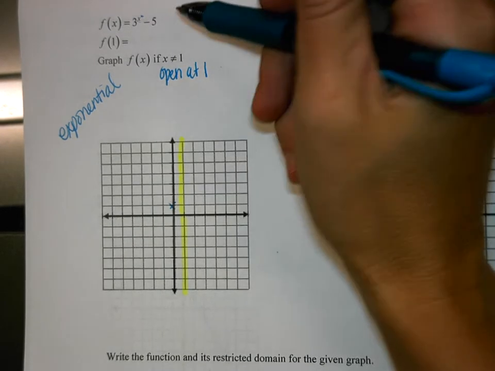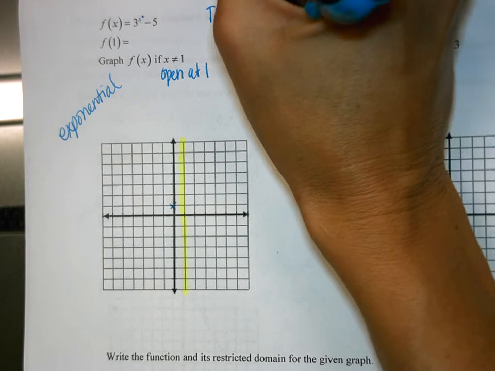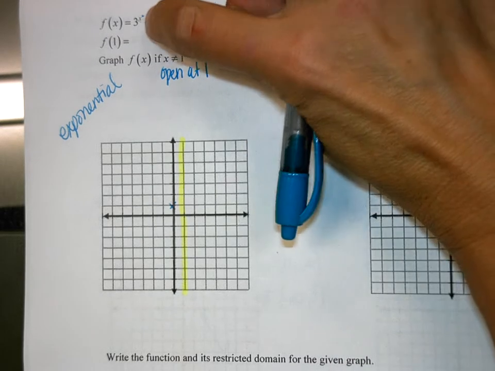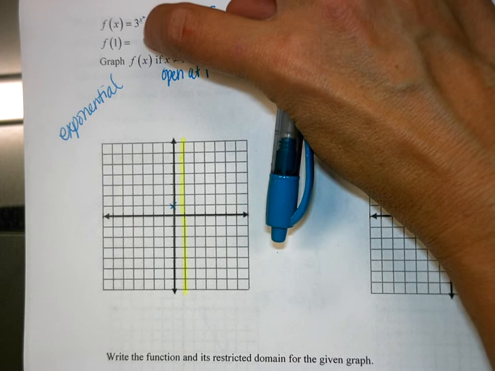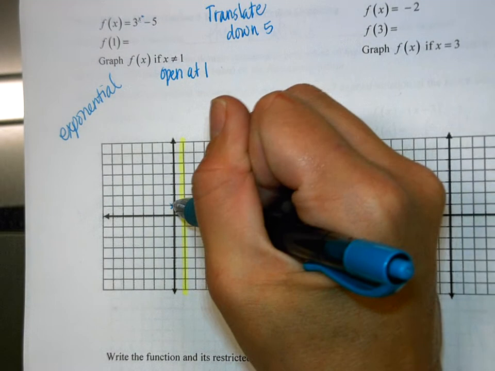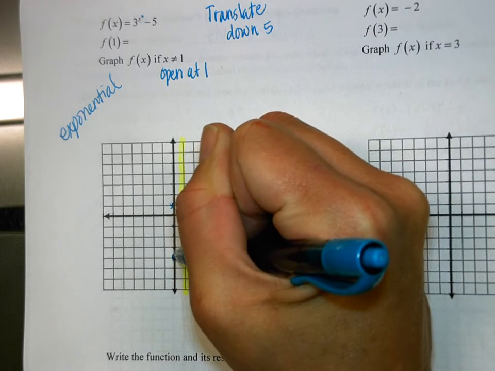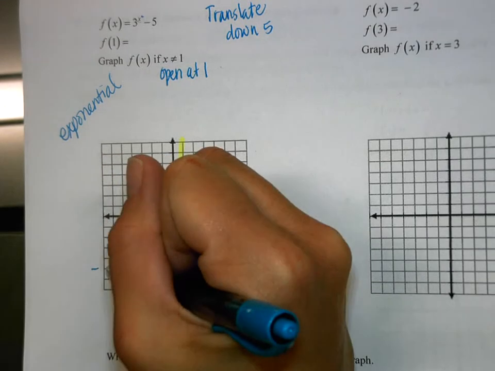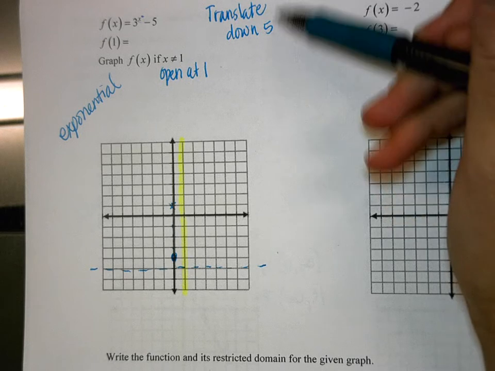And then how is this one going to translate? Very good. This one is going to translate down 5. There is nothing up there with the x, and this number at the end tells you the up and down translation, and it's going down 5. So 0, 1, it's going to go down 1, 2, 3, 4, 5, and we make our point. What about our asymptote? Where is that going to be? -5. So it's always at 0, and then if you translate up or down at all, that's how your asymptote also translates.